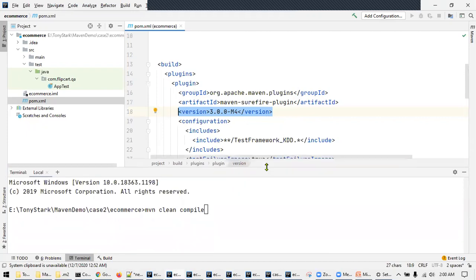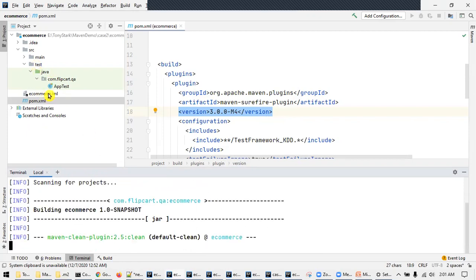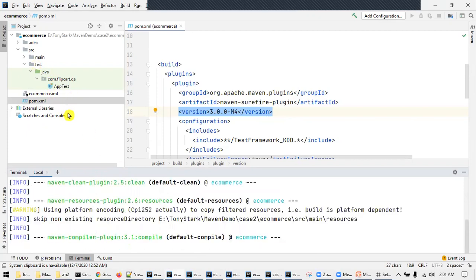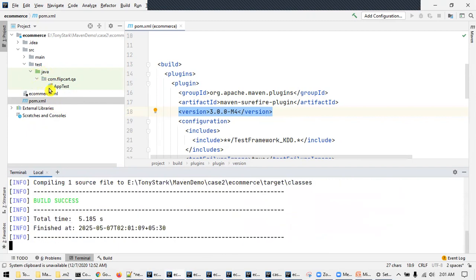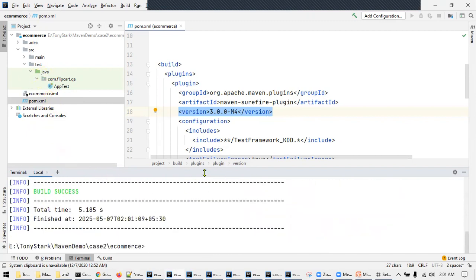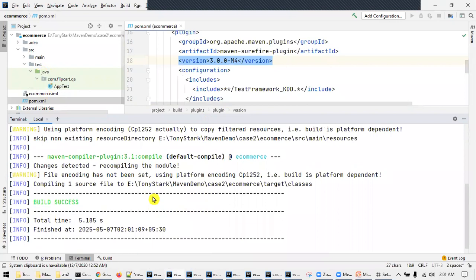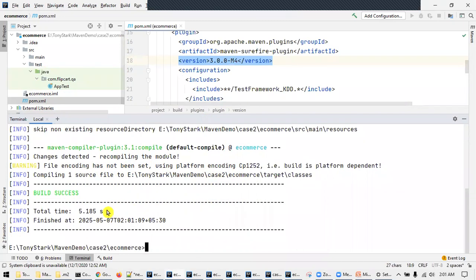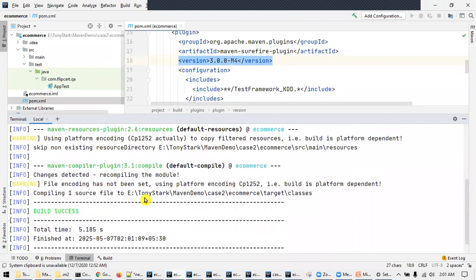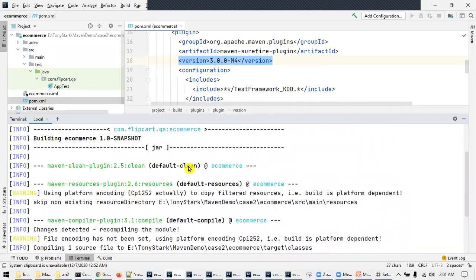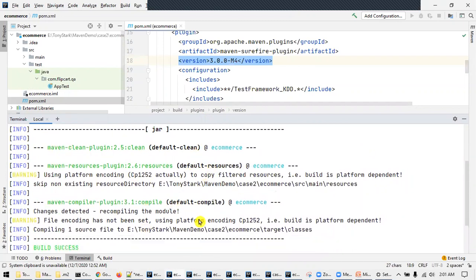For now, our goal is to run the automation, run the mvn clean compile command. So when I run this compile command, it will basically see if there are any Java files created earlier, the compiled source code, and it will clear it. Okay, it will clean it. So changes detected, recompiling the module and files. Okay, this is fine. Yeah, so it has compiled, it has cleaned the project, right?